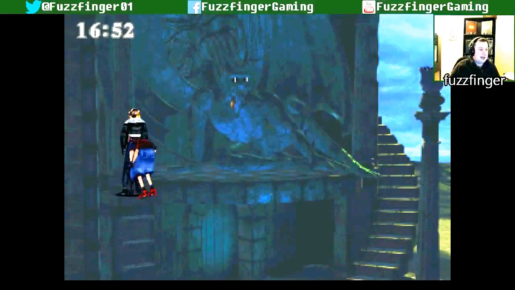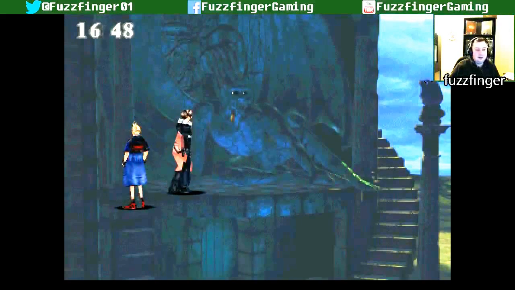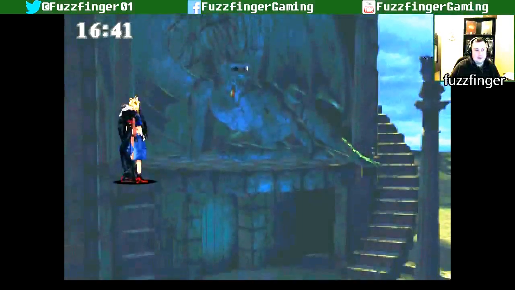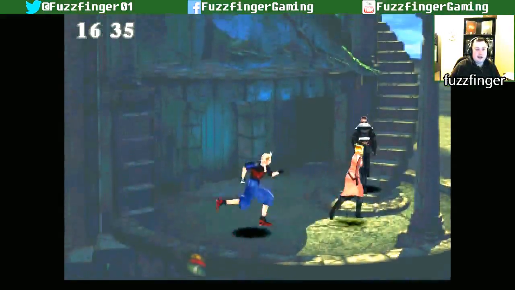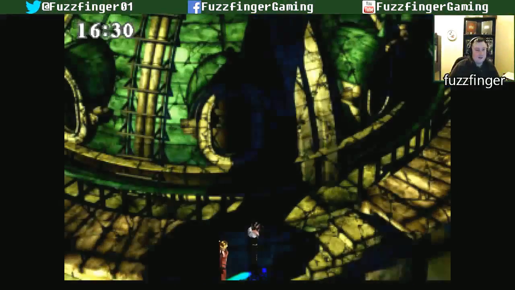Look, the controls in this game are not always as intuitive as they should be. I was obviously pressing down, but that's a precious 10-15 seconds gone to waste. There we go, look, that's more like it. Although I guess this game wasn't made with analog sticks in mind, and they are quite sensitive, aren't they?